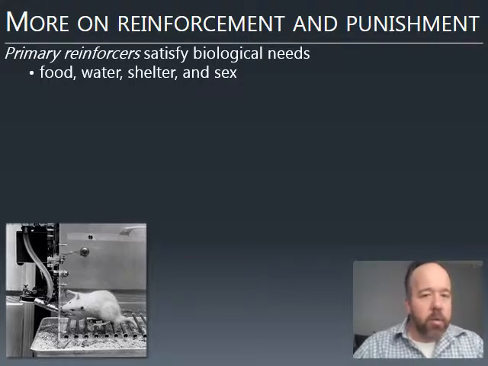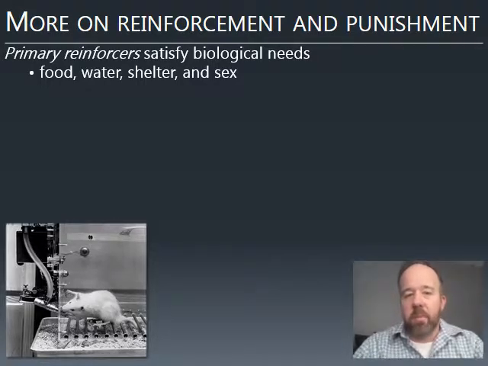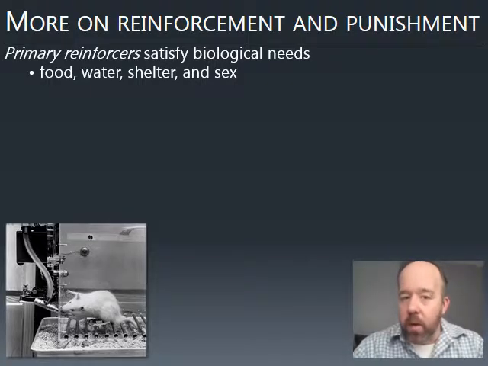And so Skinner used primary reinforcers in a lot of his research, especially in what's called a Skinner box, which is a chamber in which an animal can behave. It often has things like levers in it, and then a way of administering one of these primary reinforcers, either food pellets or water. And so then the animal would be more likely to exhibit the behavior again if it got food or water for doing so.